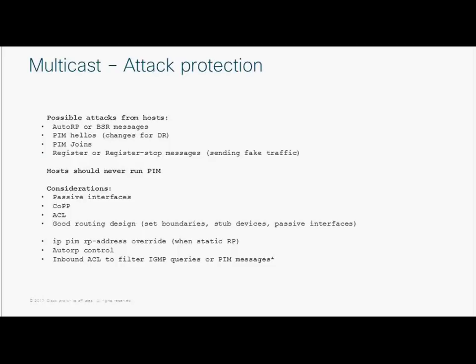In the case of multicast, when we have two PIM routers in the same LAN, let's say, or the same IP segment, we will use only one to forward traffic, and that's the DR, the designated router. That decision is taken by exchanging PIM hellos. So we can fake some PIM hellos in order to change that and cause problems in the network. There are several ways in which this could affect the network.